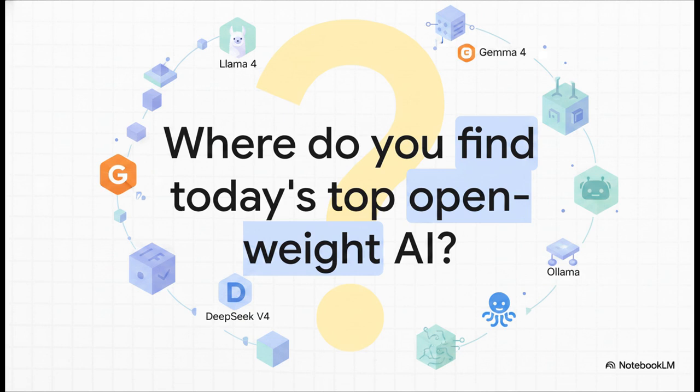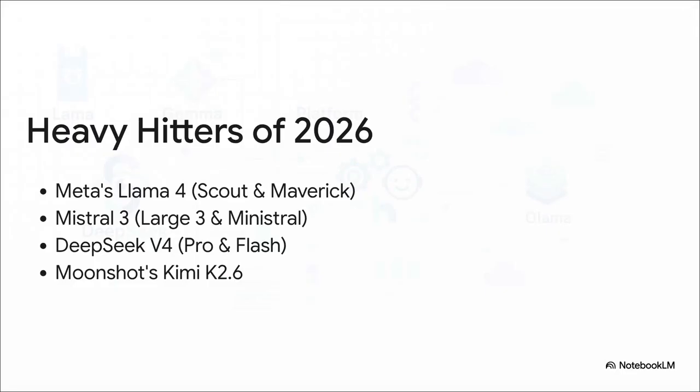But, that brings up a super practical challenge. If you're a developer, an enterprise, or even just an enthusiast who wants to build something amazing, where do you actually find today's top open-weight models? Where do you go to pull the files and the weights you need to get started? Well, before we talk about where to go, let's look at what you're actually looking for.